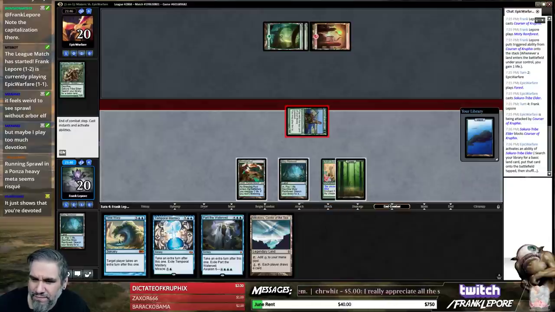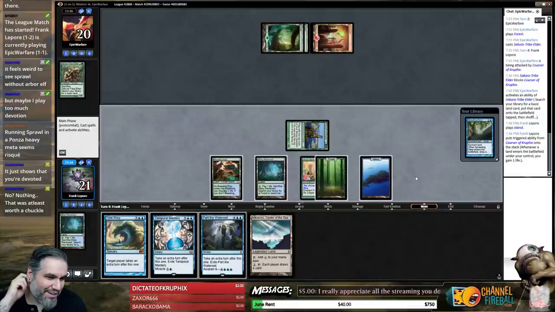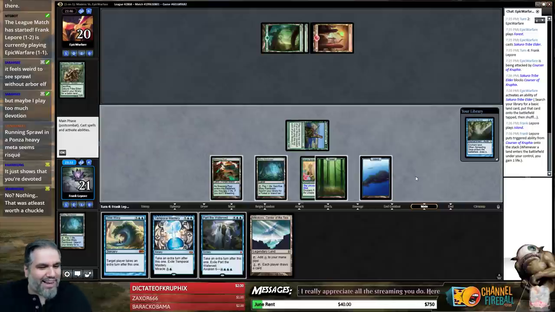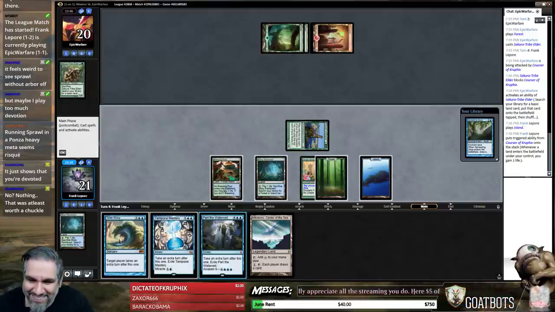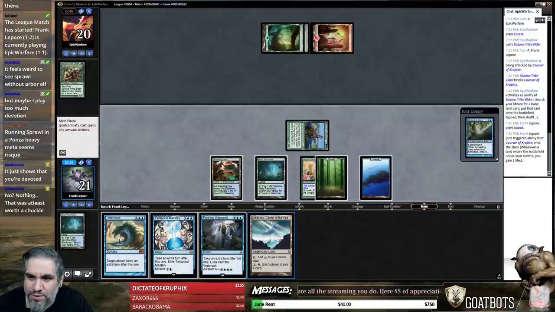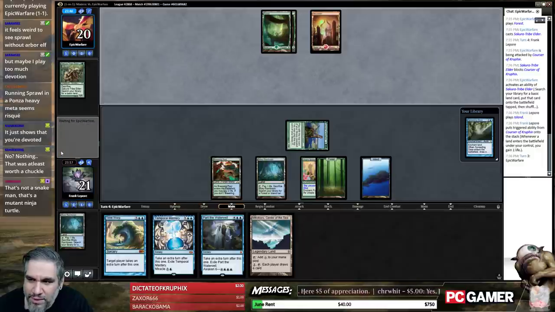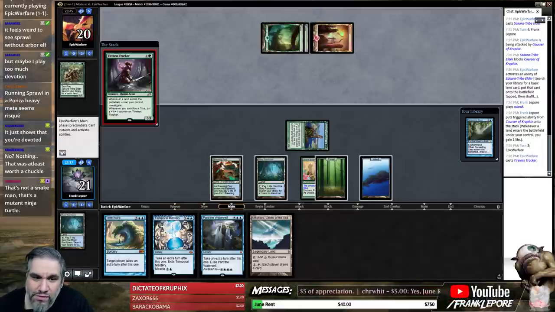But I do want a Mikokoro here. It just shows you're devoted. No, you deserve nothing for that, Karakong. That was terrible. Just terrible. I don't think this is a Time Warp turn. Do we care about spreading seas? Maybe. Yeah, that's fine.